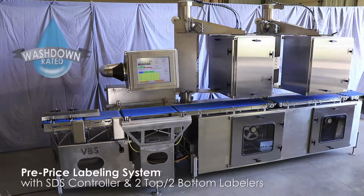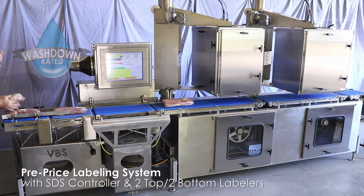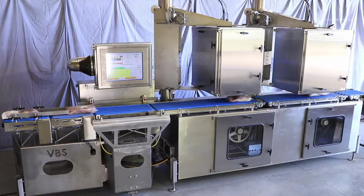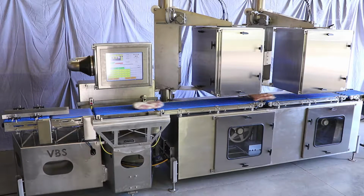This is a washdown rated, automatic, high-speed, pre-priced labeling system. A customer required a system that can apply two top labels and one wide printed bottom label. This system will transform how you do pre-priced labeling.